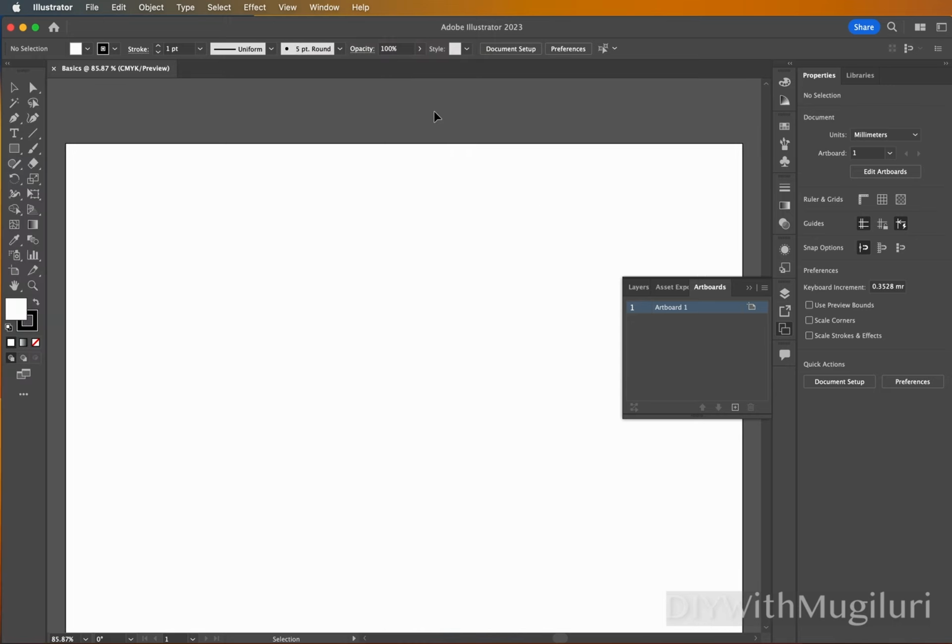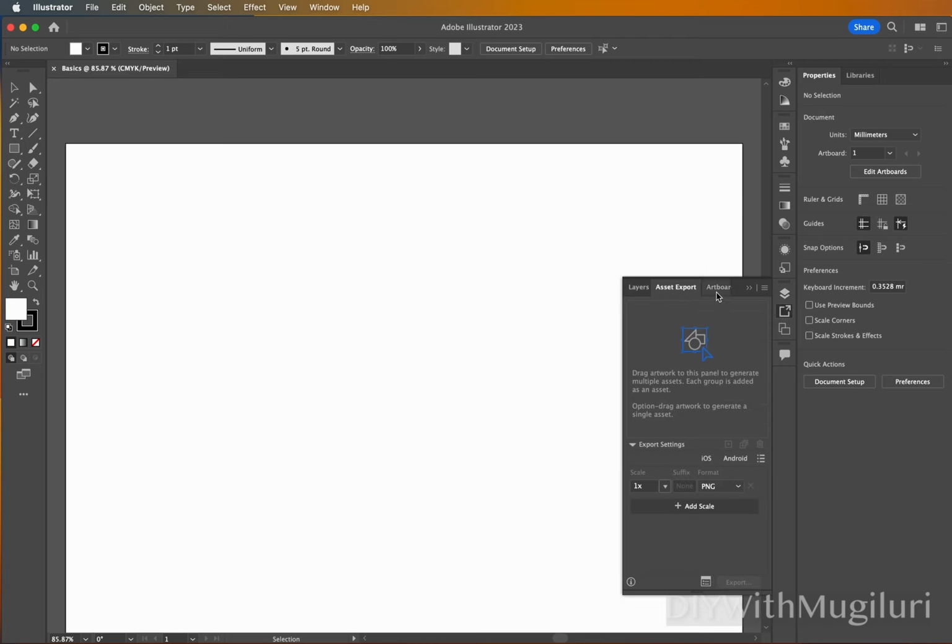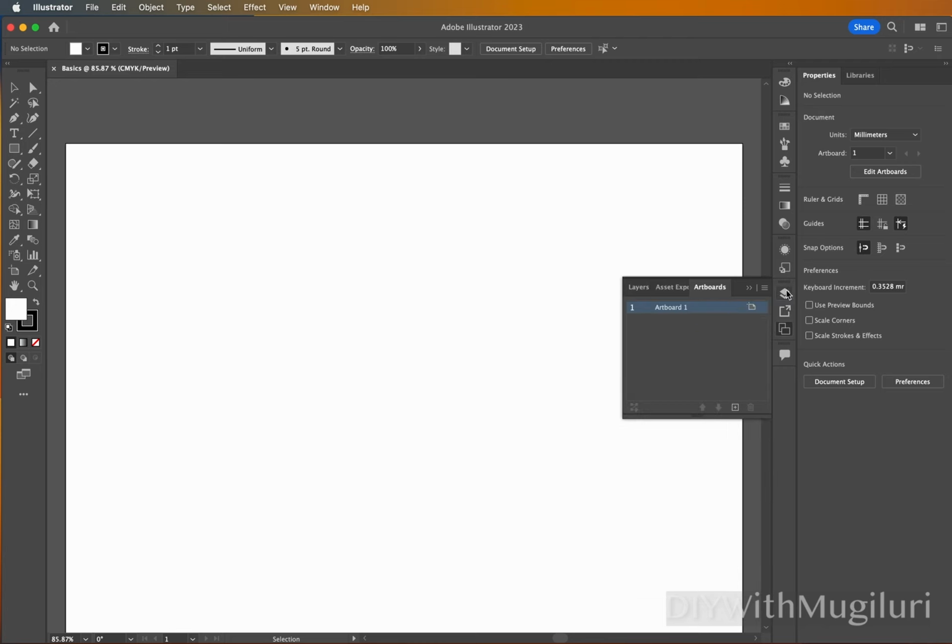Now the next thing I want to show you is artboards. You will note that my computer has automatically brought me artboards here. So we have layers, we have assets, we have artboards, and they all come from this small part here. So the artboard is this white part, the page that allows me to draw anything.